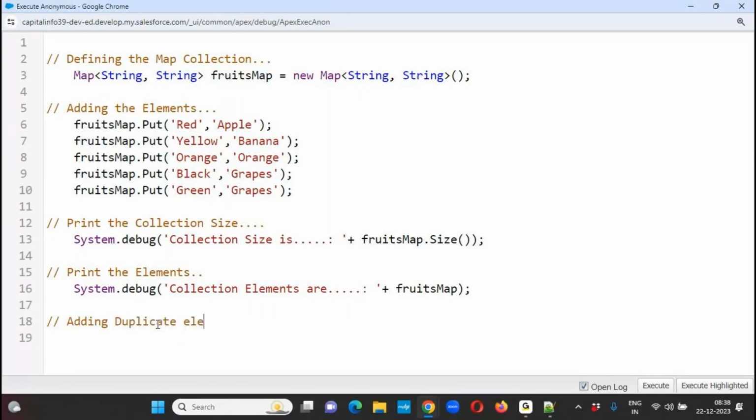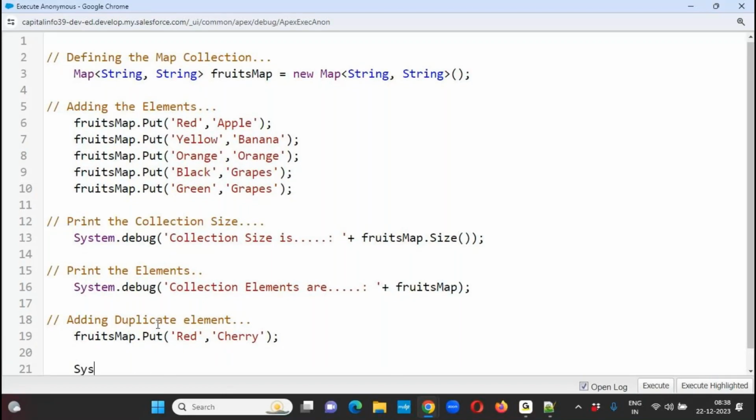Adding duplicate element. fruitsMap dot put, red, cherry. After adding duplicates, I'm adding a duplicate element over here.